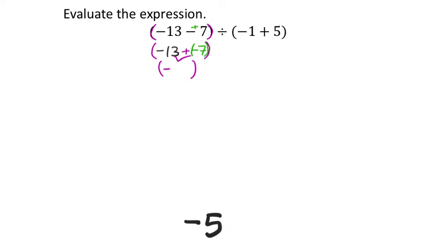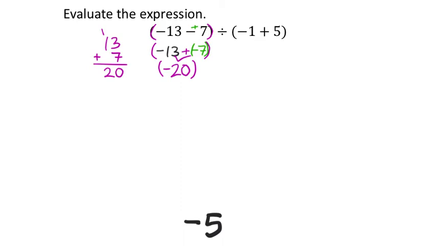Okay, well, they're the same sign, so I'm going to take both values, 13 and 7, and I just need to add them, and then in the end here, I'm just going to tack that sign onto it. So 13 plus 7, 3 plus 7 in the ones place value is 10, carry the 1. In the tens place value, 1 plus 1 is 2. So I end up with not just 20, but -20. But once again, notice I was not focused on the division. I was not focused on the other parentheses. I just wanted to focus on one part at a time, okay?